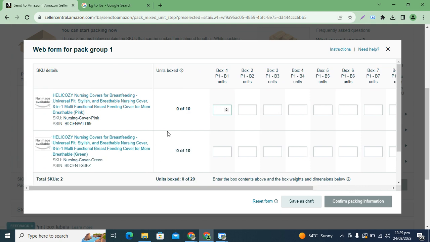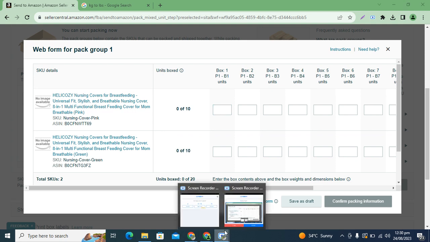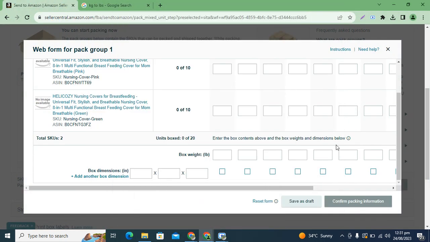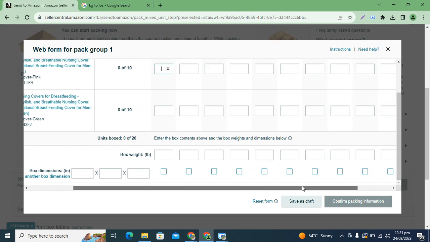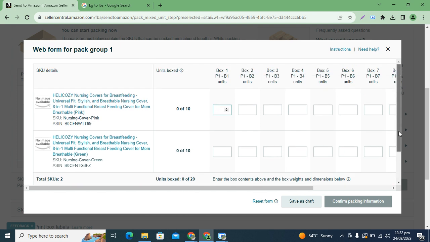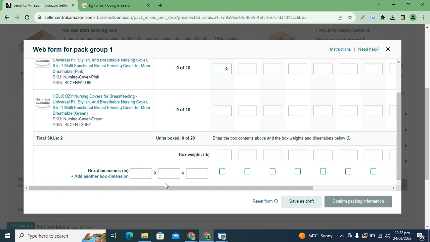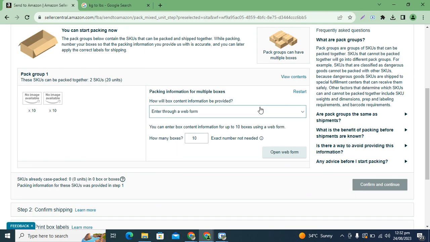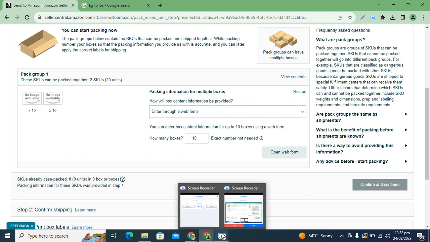So for multiple SKUs, you can do it this way as well. After that you can enter each box weight here, and then the box dimension here, if the box dimension is the same for all.